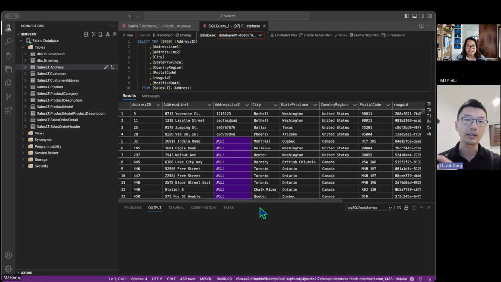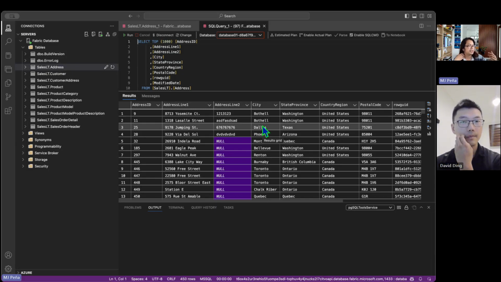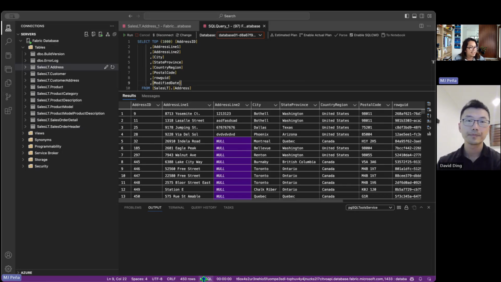But obviously in a real-world scenario, people will update the address via an app somewhere. You're probably using ADO.NET, like Entity Framework, Dapper, or those types of things, in your .NET application or JavaScript application, right? You're probably doing that. And again, you can also do things like stored procedures here. So it's not just a read-only database, right? It's literally a full Azure SQL database in here, packaged for you in a SaaS manner.